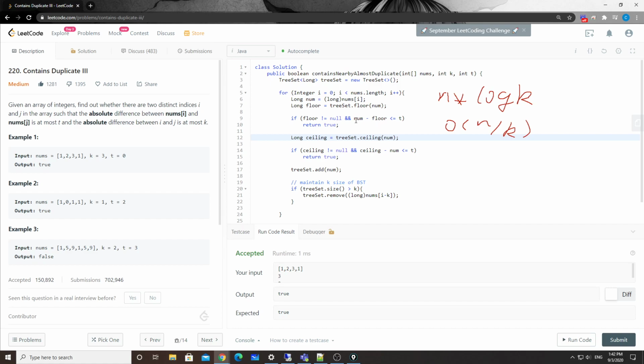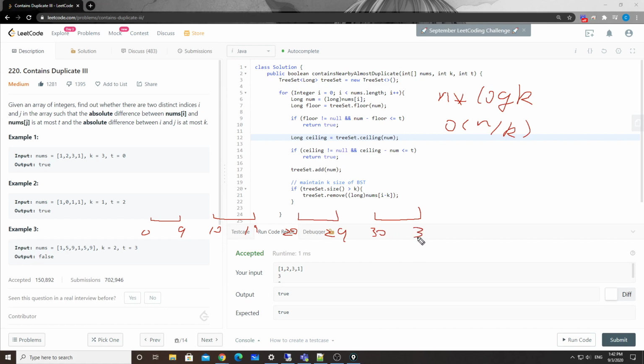If you still don't know what bucket sorting is, basically we have ranges of buckets, let's say 0 to 9, 10 to 19, 20 to 29, and then 30 to 39, and within each bucket we have a sorted array.